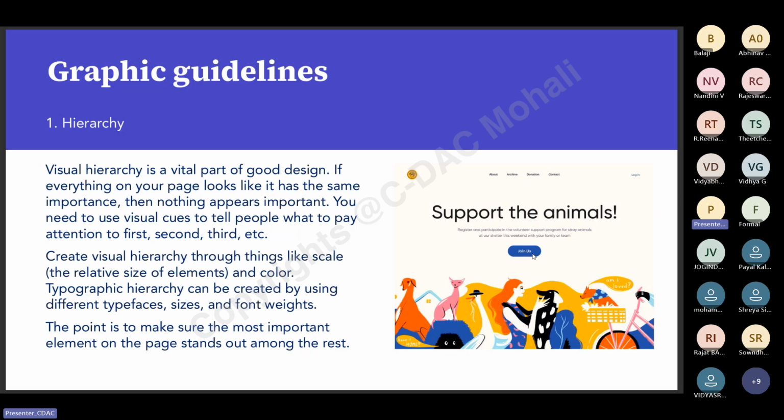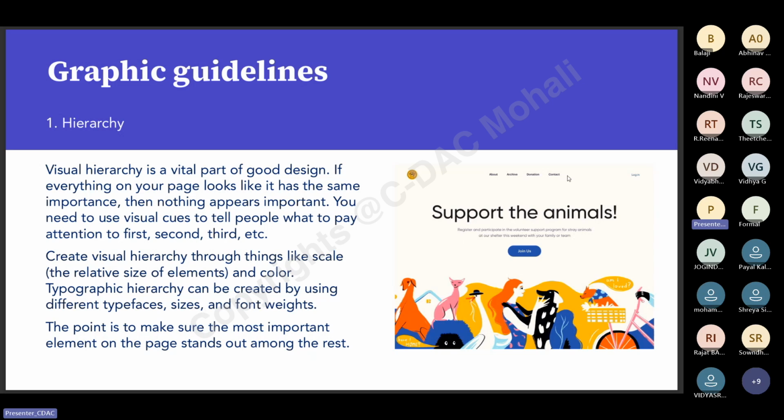Join us. You can create visual hierarchy through things like scale, the relative size of elements, and color. Typography hierarchy can be created by using different typeface sizes and font weights. So size is different for different elements.